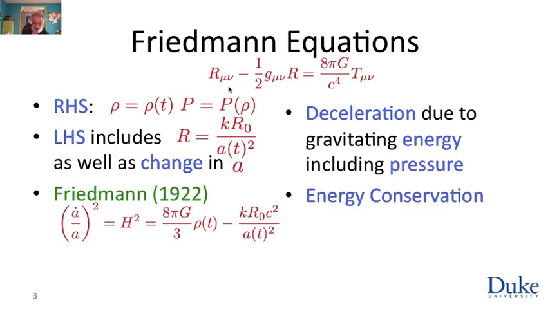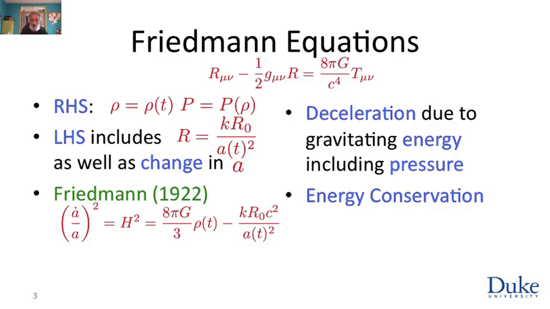This is the first of the Friedmann equations. It relates the rate of change of A, remember A dot, divided by A squared. We have a name for the rate of change of A divided by A, that's the Hubble constant, and this can be a time-dependent quantity. And this is given by, oh my goodness, this looks very, very familiar, 8 pi G over 3 rho of t, minus a contribution from the curvature of space. Note this can have either sign. In our world, of course, we know that it vanishes because I told you already that k is 0, but this can have either sign depending on whether k is plus or minus 1 in the case of a curved space.